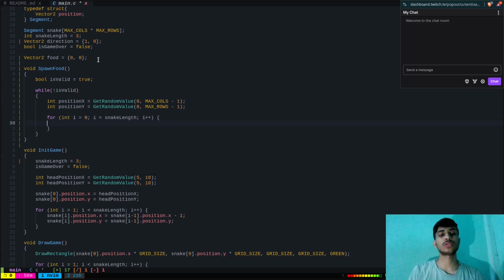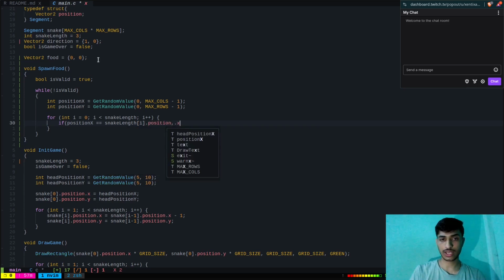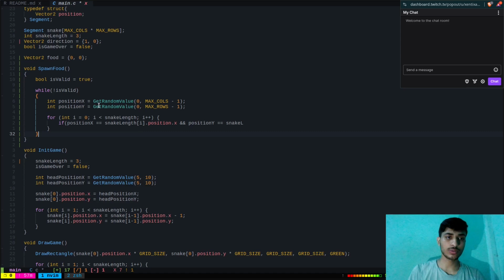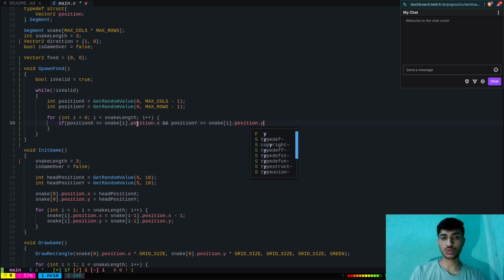We check if position x equal to snake of i position dot x and position of y equal to snake of i dot position dot y.